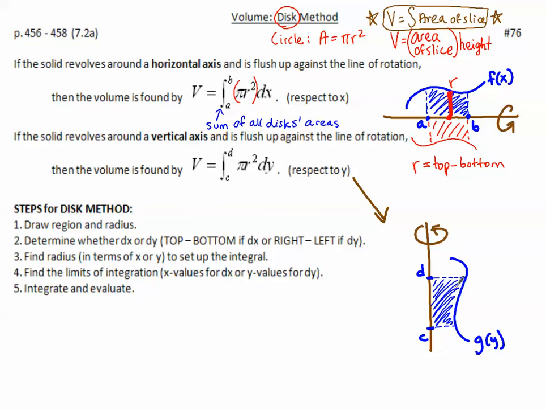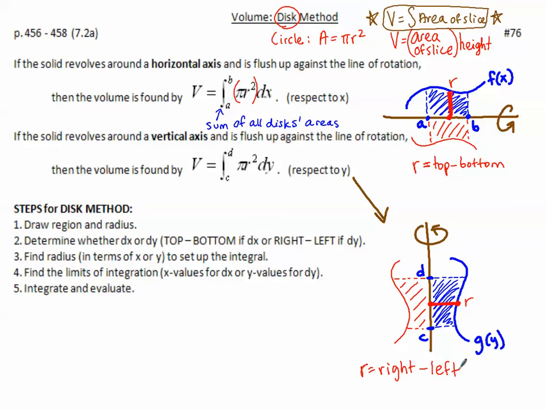Rotating it around our axis of revolution gives us a reflection. We sketch lightly the reflection so that we remember that our radius is created by going from the axis of rotation to the original curve and perpendicular to the axis of rotation. There is our radius. Let's call it r. How do we measure r in this scenario? Well, if r is going right and left, we measure from big numbers on the right minus little numbers on the left.